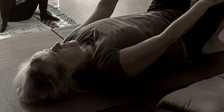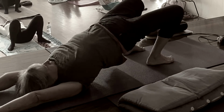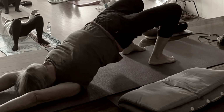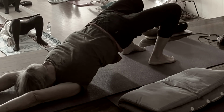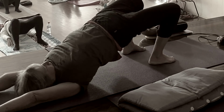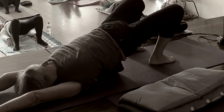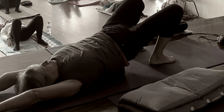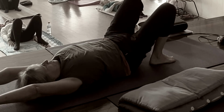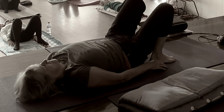inhale, drawing your arms up and back at the same time, lifting your body to the ceiling as you come into your bridge pose, just coming as high as is comfortable, breathe freely as you hold. Gently roll from your upper back, vertebra by vertebra, all the way down to the base. Bring your arms back down beside your body. Rest with breath.